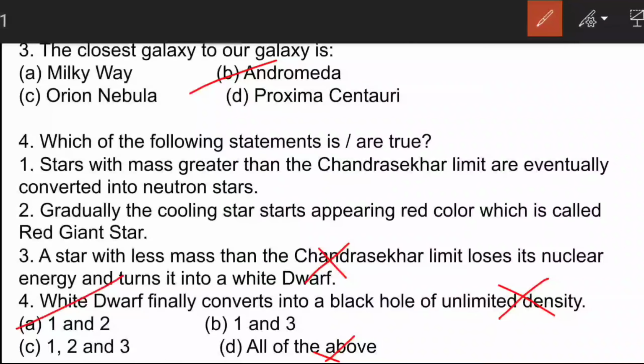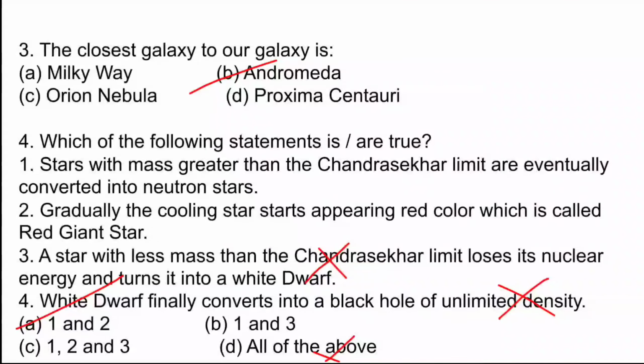If the initial mass of a star is less than 1.4 times the mass of the sun, then it ends its life as a white dwarf star, which is known as a fossil star. White dwarf ultimately turns into a black dwarf. And that limit, 1.4 mass of the sun, is known as the Chandrasekhar limit. So let's move to the next question.